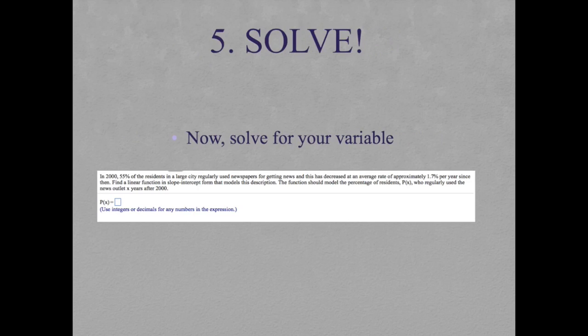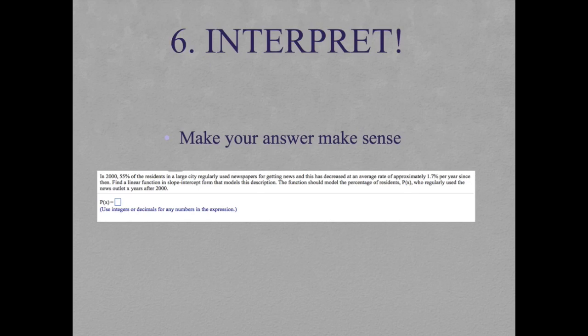Okay, so now that you have your equation based on the word problem and based on your unknown variable, you need to solve that equation for your unknown variable. Now, whenever you write these equations in the examples that I'm about to work with you, we're only going to have one unknown variable. So that means that we're going to know every number in our equation but x, and x is what we are looking for.